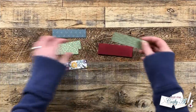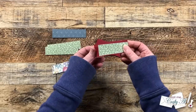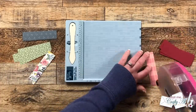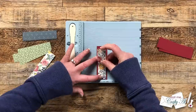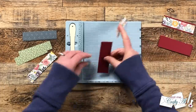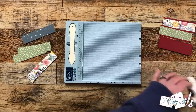Before I moved on to putting together the card kits, I wanted to go ahead and get the mat put on piece C, so that's what I started working on. These will be flush at the sides and a little bit of that burgundy peeking out at the top and bottom. Now, I find it easiest when you have things that need to line up to bring in something that has a ledge. So I just brought in my mini Scor-Buddy because it was handy, and then I used that raised lip to help me place those right up against each other. I just tried to center it left to right, then press both pieces against that ledge.